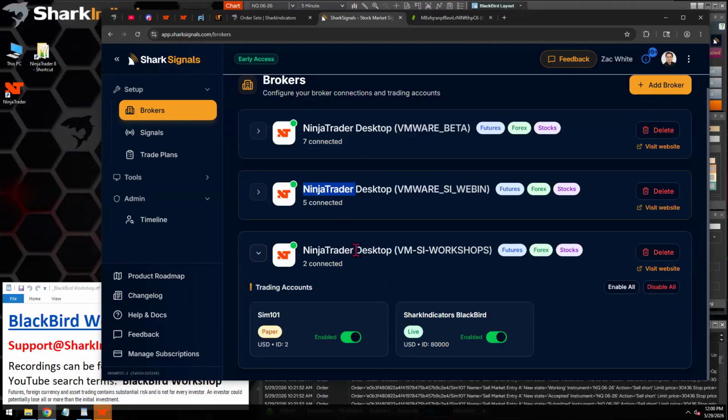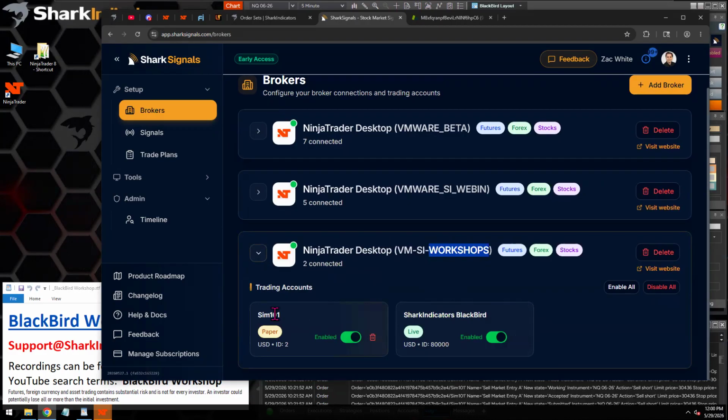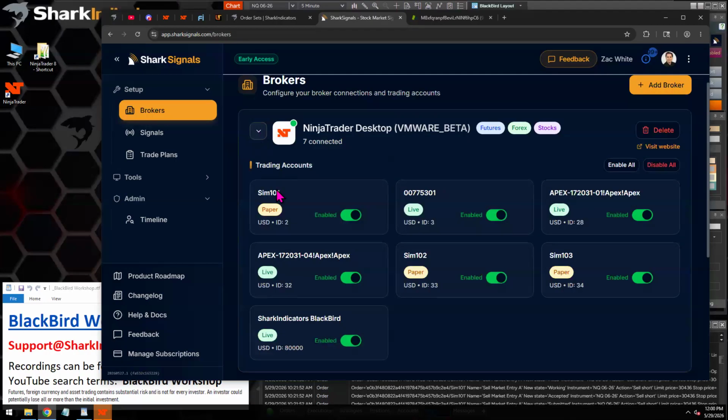These are all VMwares that I'm using, and here's the workshops one that we're in right now. If we open that up, in this VMware I only have the SIM 101 and the Blackbird. That's why everything has to be divided, because a different NinjaTrader might have a SIM 102 or a SIM 103.